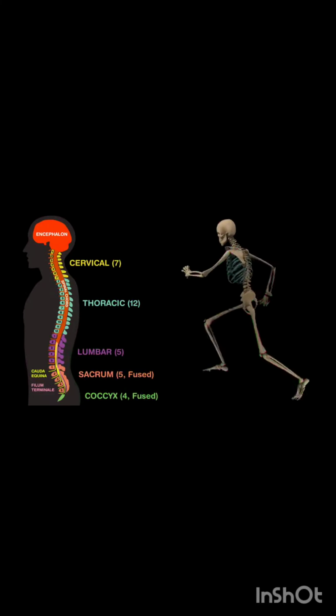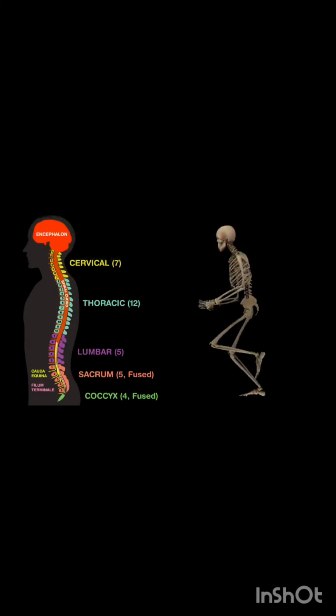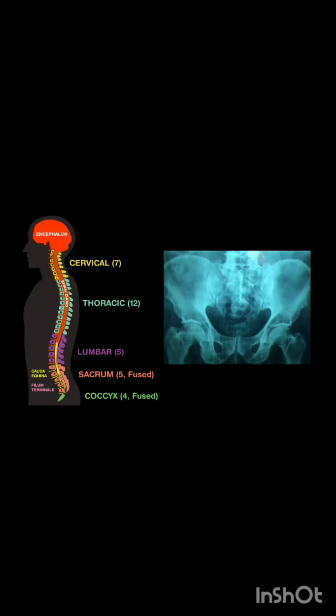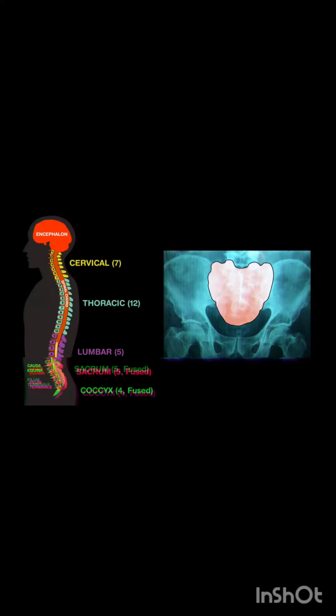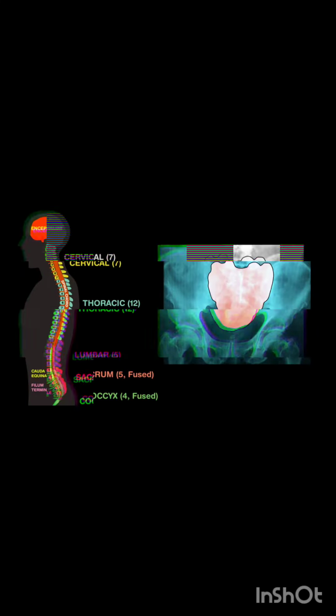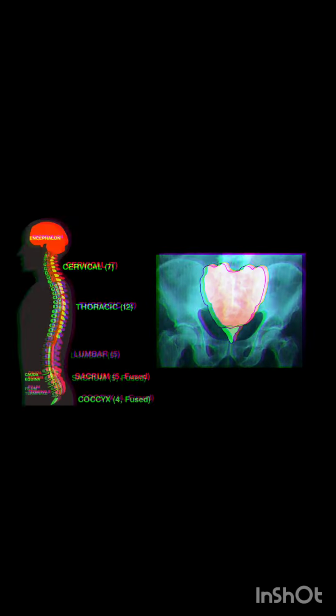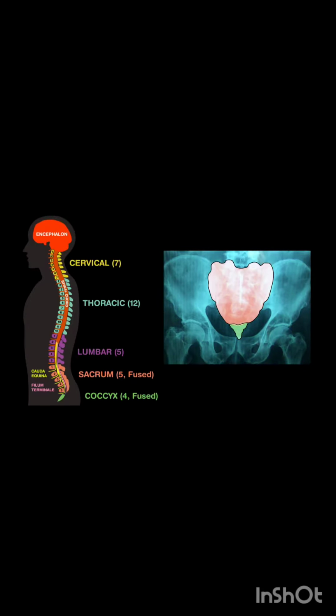The ribs are supported by thoracic vertebrae. Lumbar ones are at the end of the spinal cord pathway. 5 sacral vertebrae are fused to form your sacrum, which holds your upper body and is found in your bum. Below it is the coccyx, or the tailbone. In humans, the coccyx has not really grown.